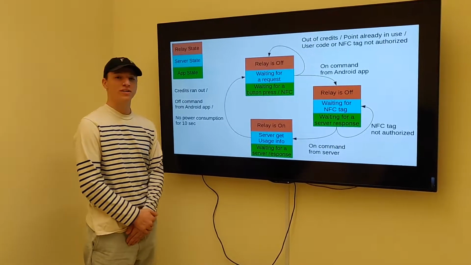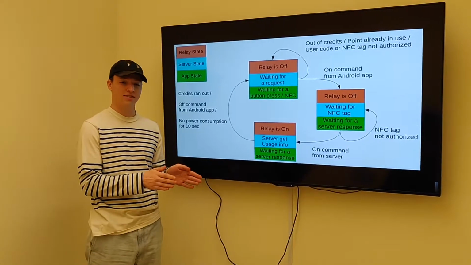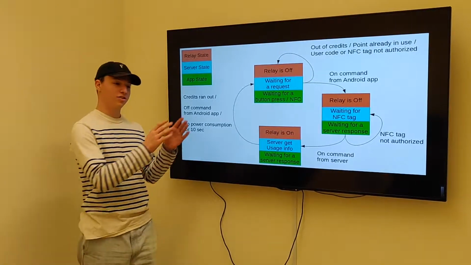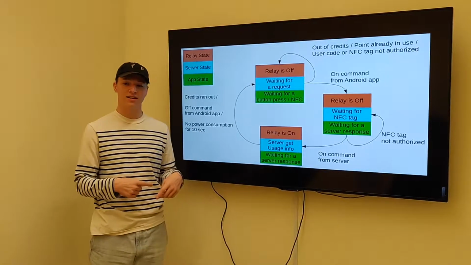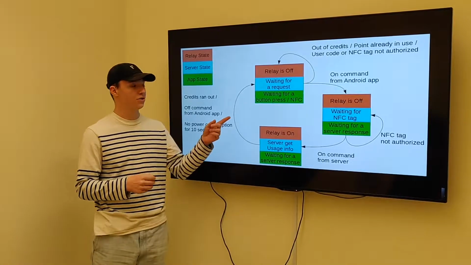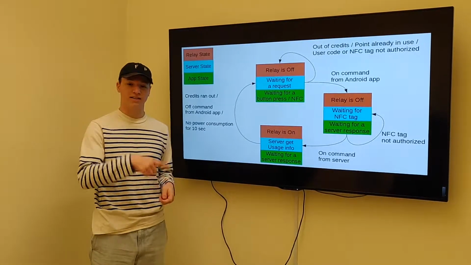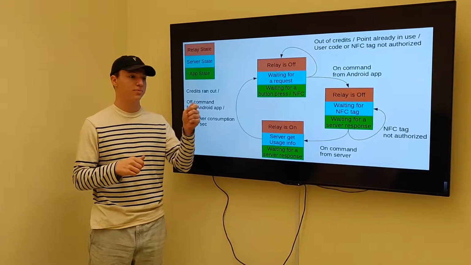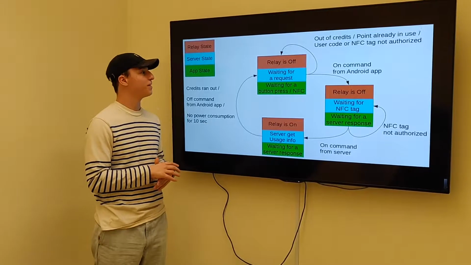That means that no requests are ever sent to the device, the relay, or to the phone. All requests are sent to the server, which then returns the state that the relay should be in. For example, if we go through pairing the phone with the NFC chip, a request gets sent to the server, and the server stores the user ID and the chip identification code.